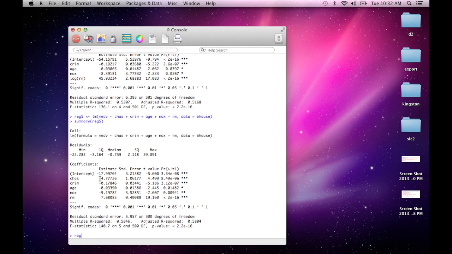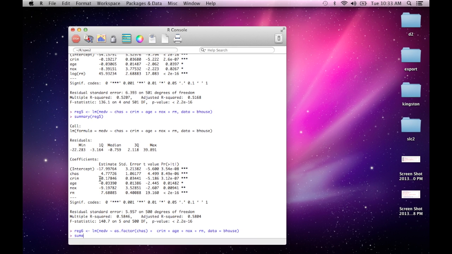So here we'll do reg6 as lm, medv on the left hand side, and on the right hand side as.factor(chase) plus crim plus age plus nox plus rm, and data equal to b house, right?